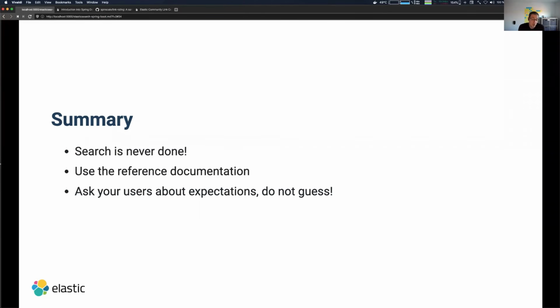So yeah, and if you do a search application, this is also something I learned the hard way from my previous employer. You can spend a lot of time implementing nifty and neat features or coming up with your own fancy relevance algorithm because you think it outscores everything else. But you should always ask your users about expectations and just go to one of your customers, one of your users, give them a notebook and tell them, look, this is what you should do. How do you approach this?